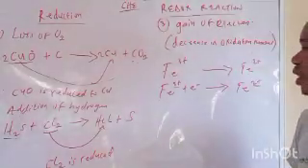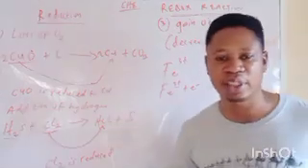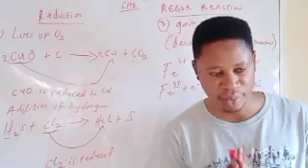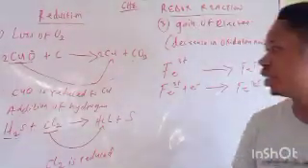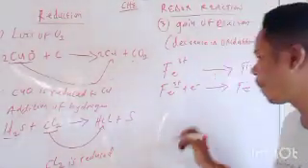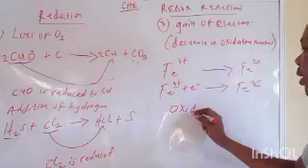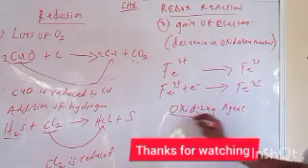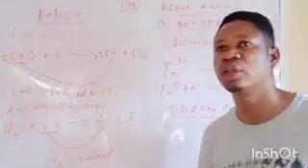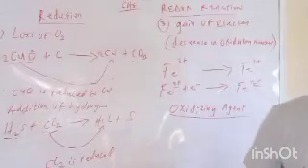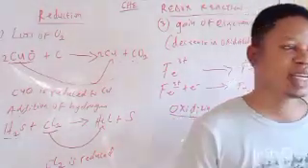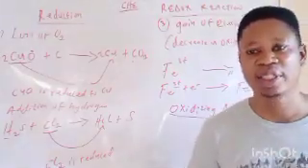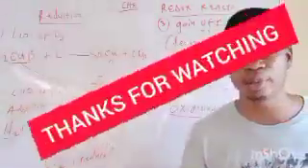So the next aspect I'll be looking at is oxidizing agents and reducing agents. Oxidizing agents and what? Reducing agents. Now, when I say oxidizing agents, it's a very simple term. Don't get confused. Oxidizing agents, they are agents of oxidation. That means they make oxidation happen.